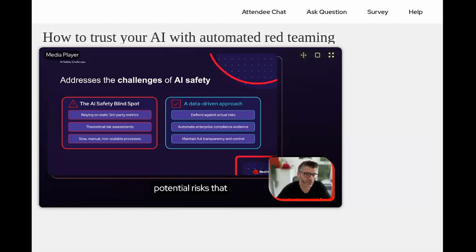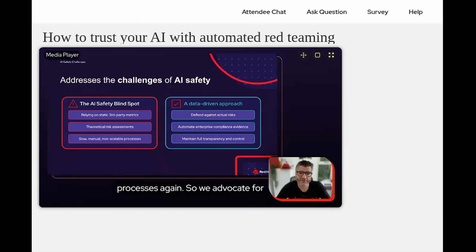What are the potential risks that we could have here without actual measurements? Or if they do some kind of measurements, these tend to be slow, manual processes. They don't scale. Every time you want to change a new model to a new model, change a technique, you need to do all these slow manual processes again.